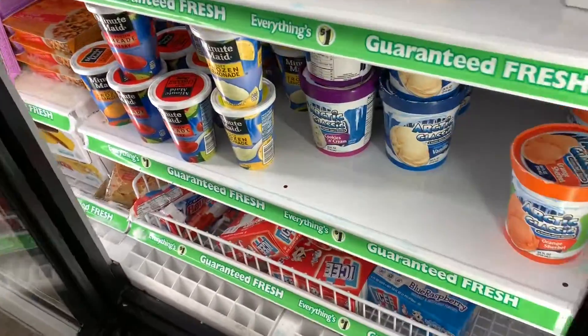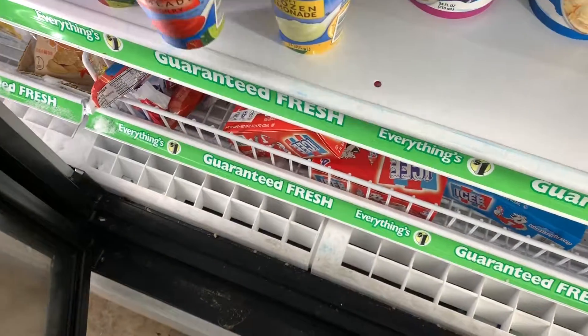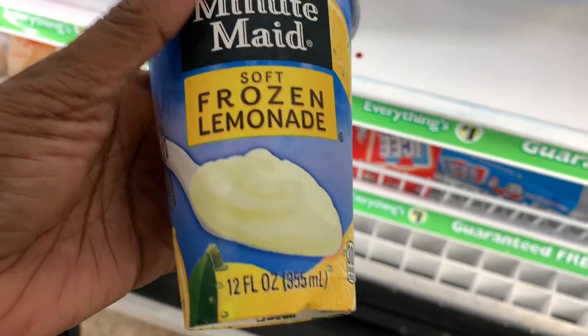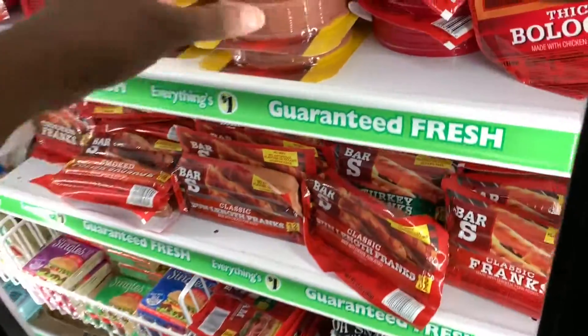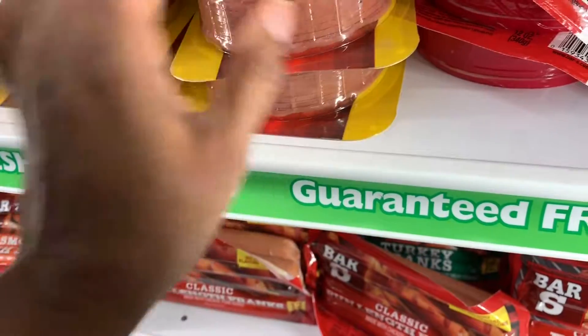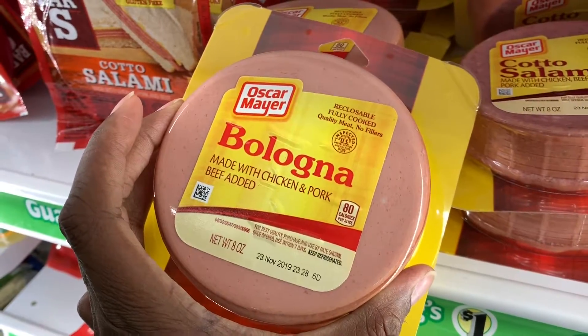The one thing I'm going to tell you: most of the things I'm going to show you are name brand. But let me just tell you, always check the expiration date on anything you buy. I check everything as far as the expiration date on every item I buy, especially food items either in the fridge or canned goods. On these cold cut salami, they're good to November 2019 — so I checked those, and even some things that I did buy in here, I actually checked them.